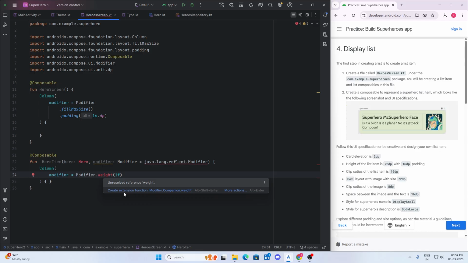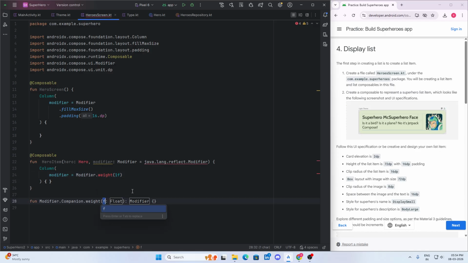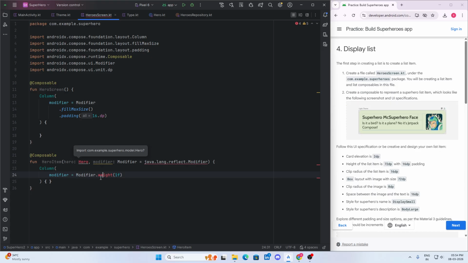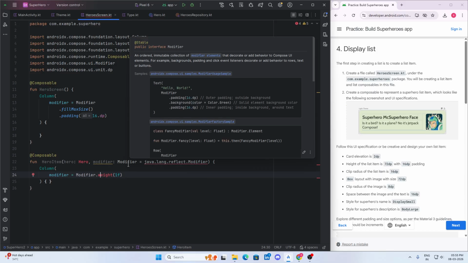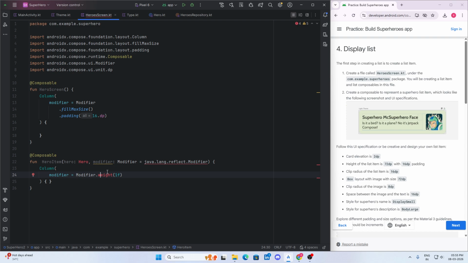So then it is asking us to create the function. Okay, it is just showing me this part. I will just make sure that the spelling is correct, right? Modifier dot weight. So it is still showing me the warning or the error.